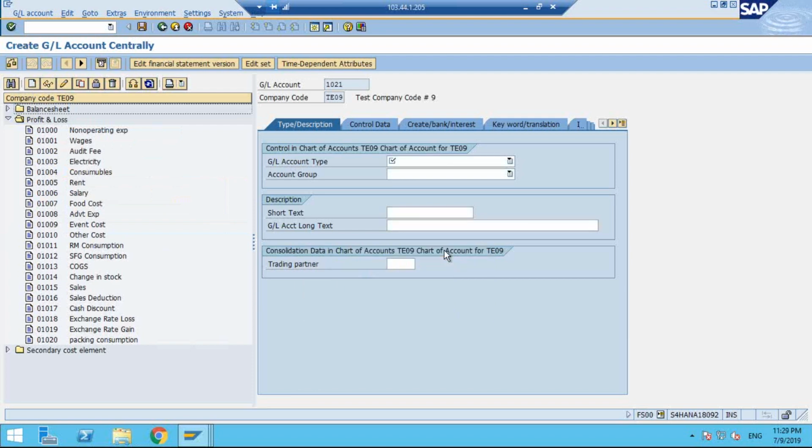1021. So here I am supposed to select primary cost revenue, but temporarily I will select non-operating, because this value we need to settle with the profitability analysis. So that's why I'm selecting non-operating.